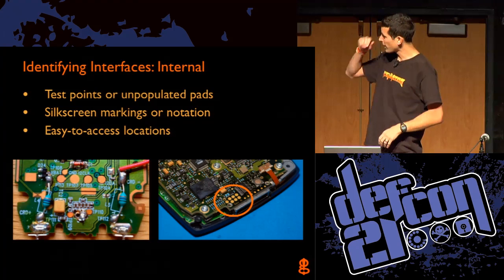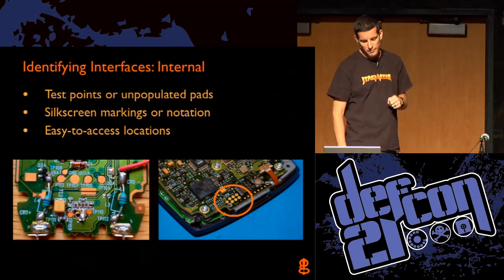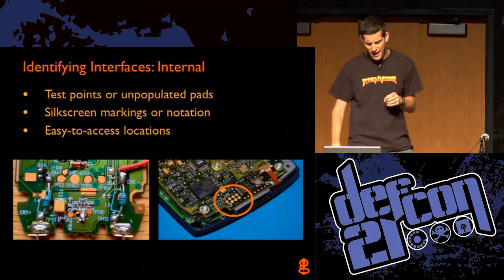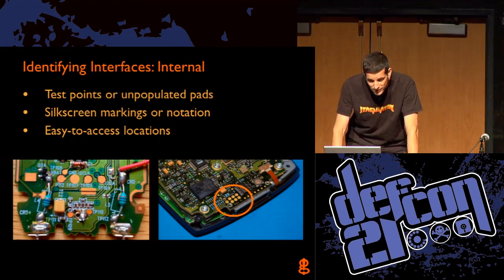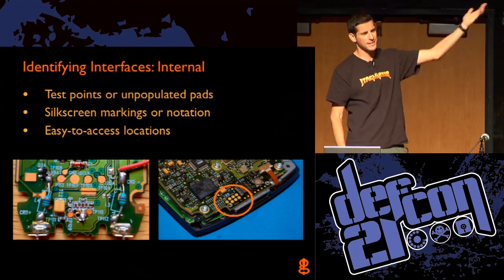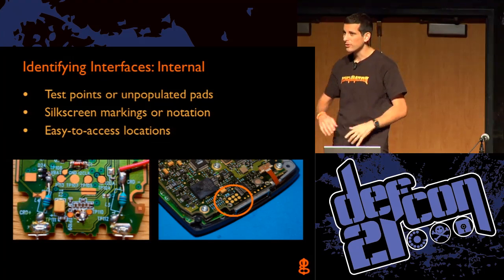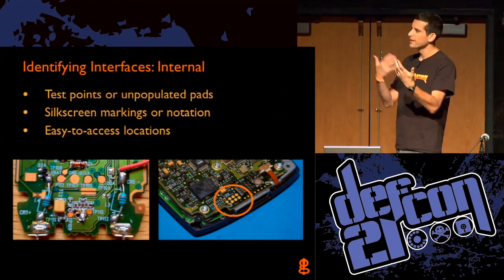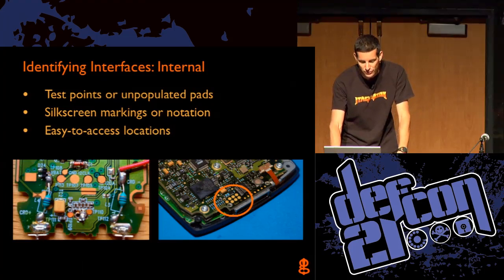Usually debug interfaces are going to be in an easy access location. So if you look at the picture on the right, that is a very obvious interface. There's 4 gigantic pads, test points. And I don't know if you can see, but on the silkscreen it says VBAT, ground, I2C clock, and I2C data. So we know right away, okay, that's an I2C interface, an inter-chip communication bus. We don't need a JTAGulator. We can hook up a Bus Pirate or a logic analyzer or an oscilloscope or whatever, and start capturing communication. That's no big deal. The engineer was nice and made that very obvious for us.